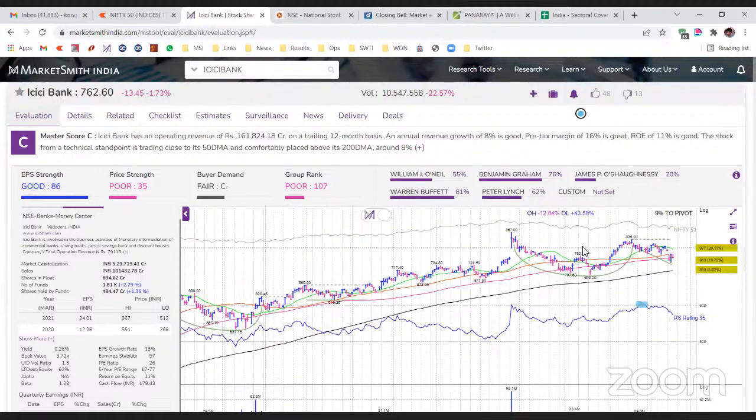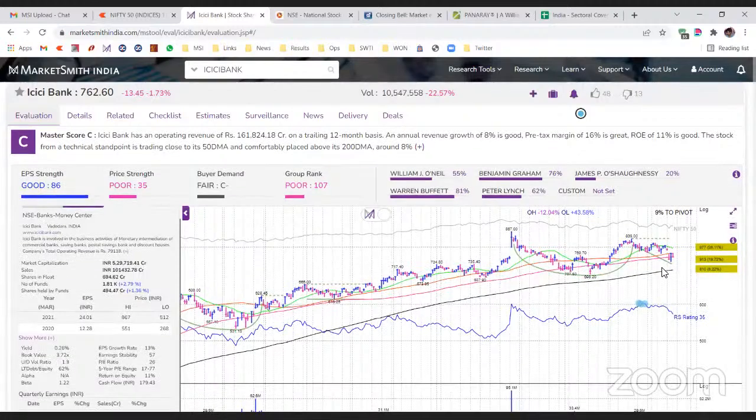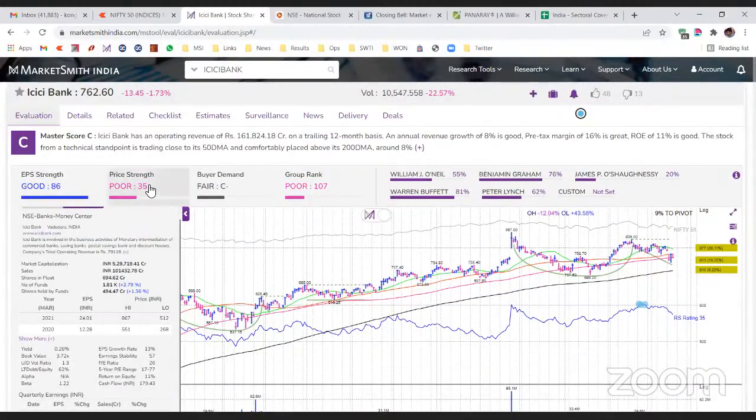However, recently a shipbuilding company has reported defrauding a huge amount of loans from the banks. These kinds of news items are negative for banks like ICICI and HDFC, because these are the banks which lend huge amounts to many companies. That is the reason for a small correction in the stock as well.